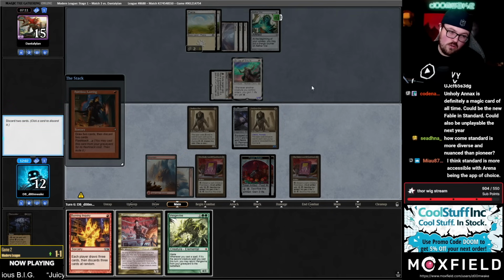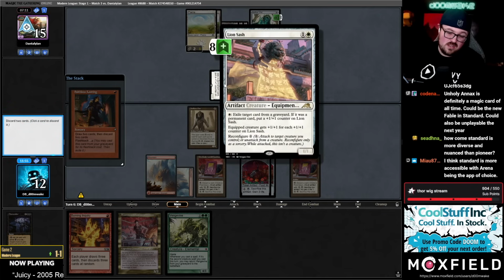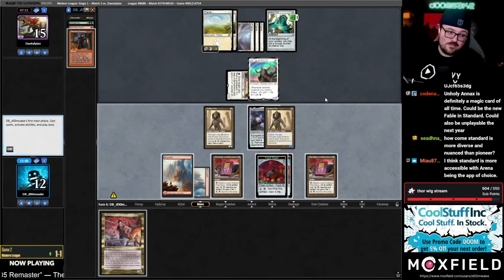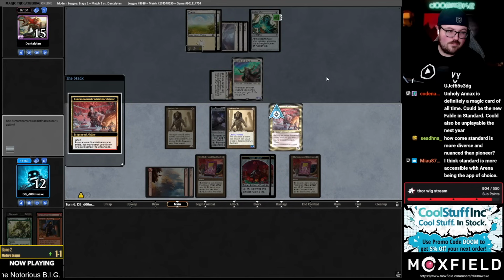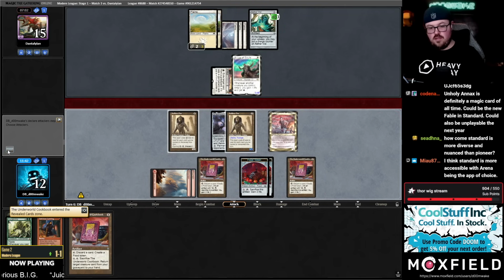So if I attack with both, I can use the Asmo to kill the Guide of Souls, but then they still have this? How do I kill this? It's a really good question. Guess I should have attacked first. I'm actually just not going to attack. I'm going to wait. Last book. The book.